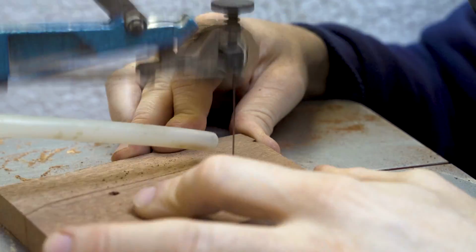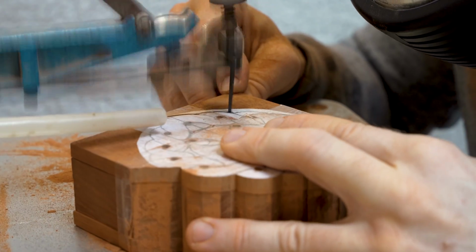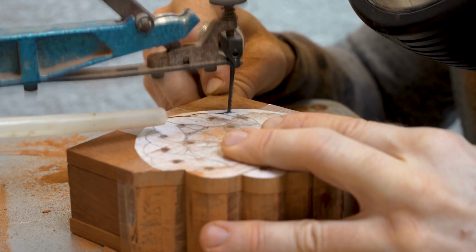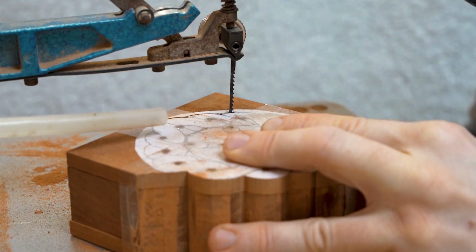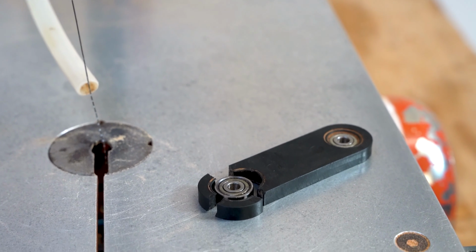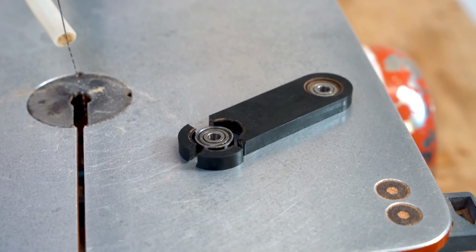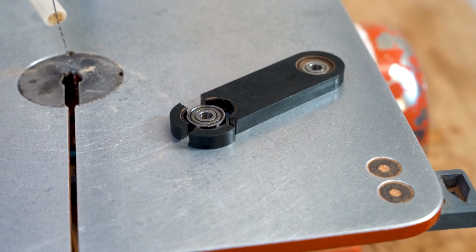The only other issue, I would in part put it down to user error. Basically, my fault forcing the scroll saw, and I broke a little piece that connects the motor to the bottom arm of the scroll saw. That fault was easily corrected. We identified the issue, we ordered a replacement part from Hegner, they sent it out, and the scroll saw continues to do the job really well.